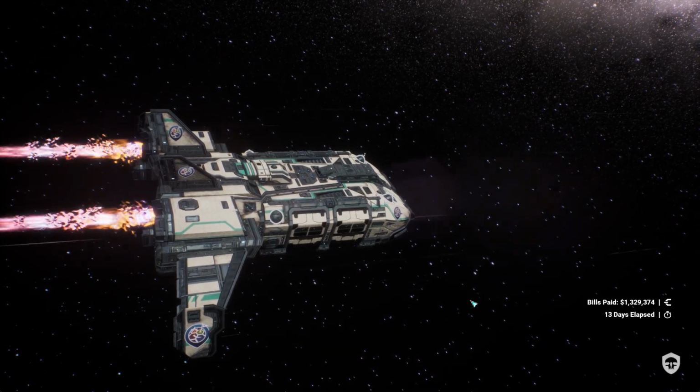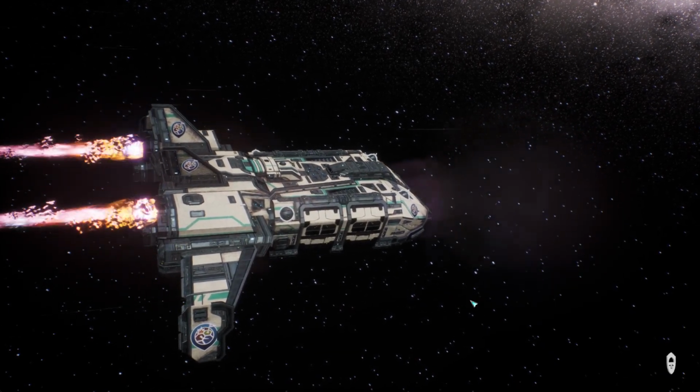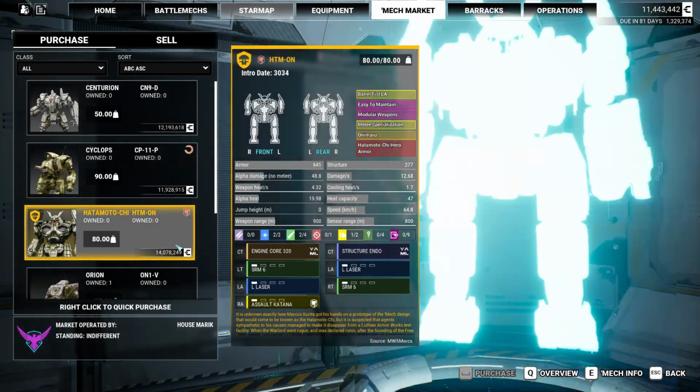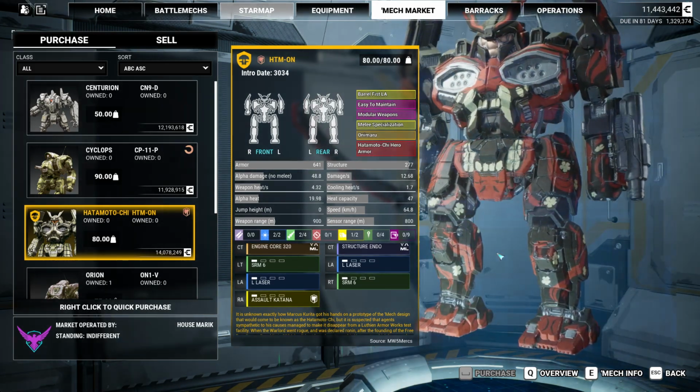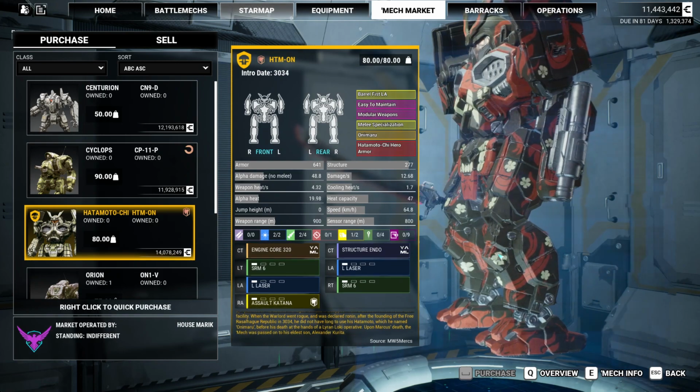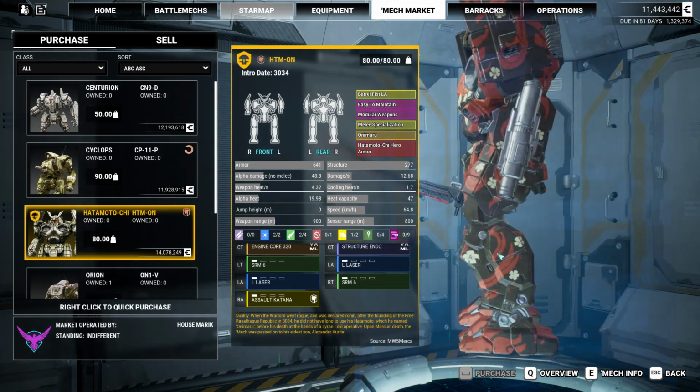Let's see what the hero is, then we'll call it a day, because we're coming up on an hour and a half. Goodness. I'm glad you're having fun. Hatamoto Chi. Okay. It's 80 tonner. Also the melee variant. It's got the assault katana. That's cool.